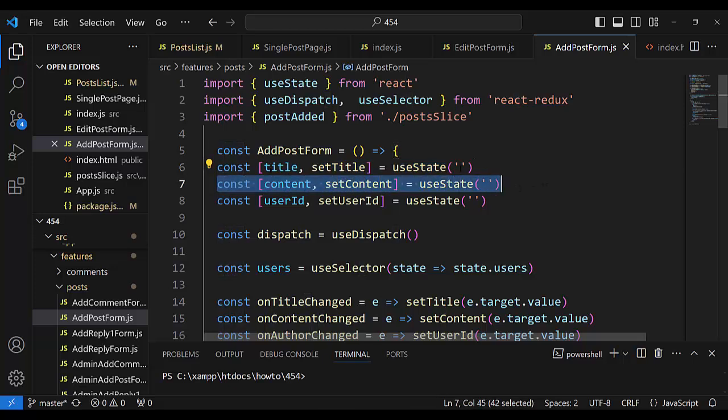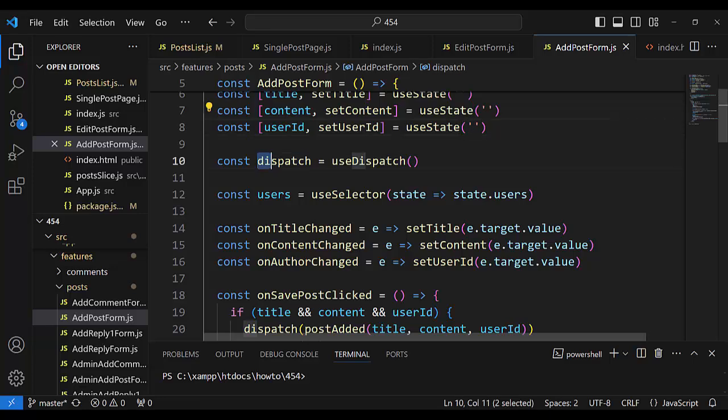Title would be empty, content empty, user ID empty. These are initial values. After that we fill the form with the values we want: type in title, type in content, and choose the user ID.